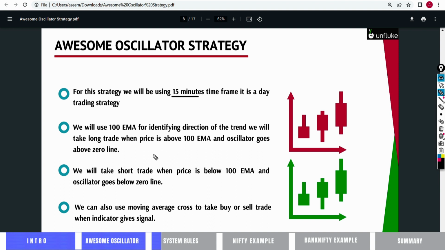Now important thing is, whenever we are going for a long trade or a buying trade, then I want the stock to be above the 300 EMA. That is giving me a confirmation that yes, the stock is in a upward momentum. And similarly, if I want to take a short trade, in that case I want the price to be below 100 EMA. So this is very important for me, and I've seen that when I do this, a lot of the extra or unnecessary trades are skipped.